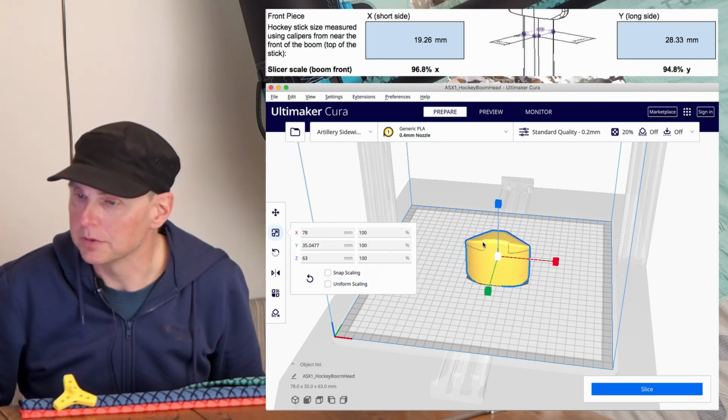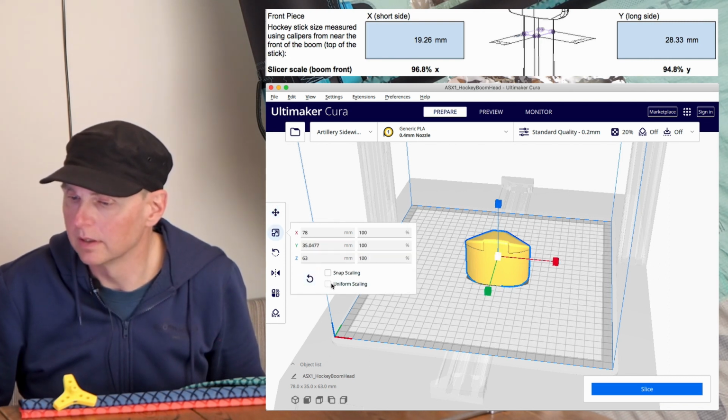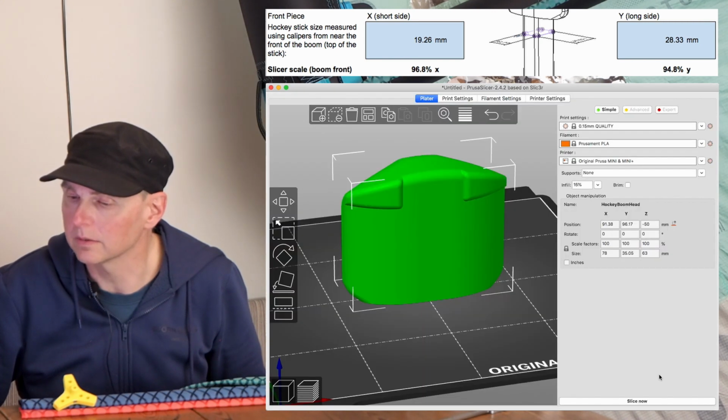Next up, we're using Ultimaker Cura. The model is already there, and we click on the object and we get the scale. Now, I already clicked off uniform scaling before, but you have to make sure that it's not on. And now you can enter the scale factors again. So just as before, X is 96.8%, Y is 94.8%, and Z is at 100%.